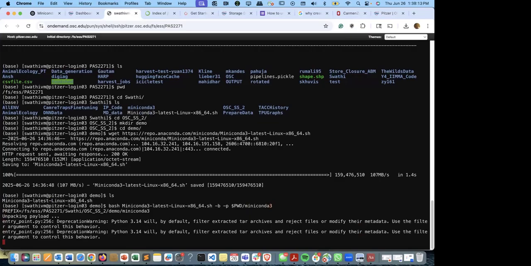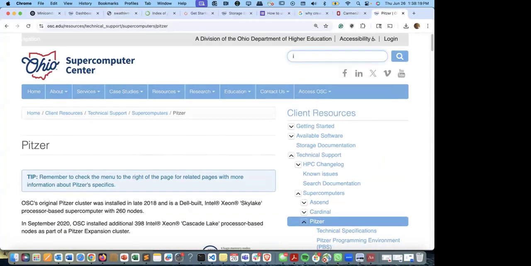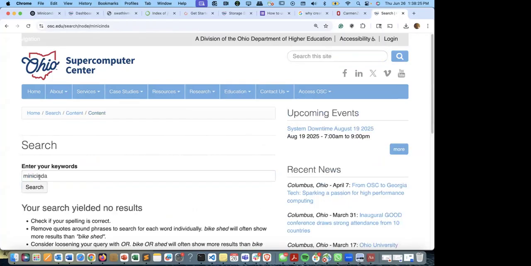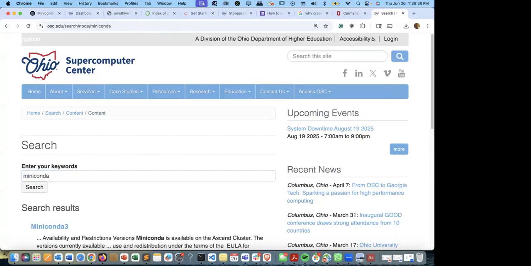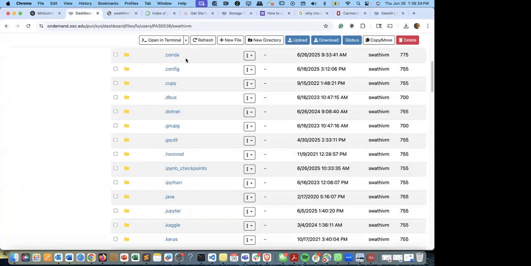And if you don't want to install this, there are other ways to do it. If you actually go to ose.edu and type miniconda, oh, sorry, mistype. So if you type miniconda, you can also use the Conda environment that they give you as modules. So another tip is OSU has like ton of modules.